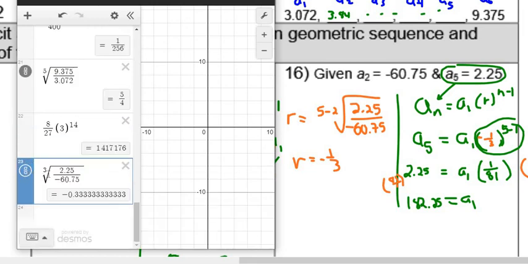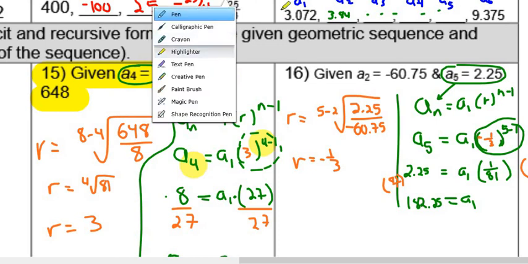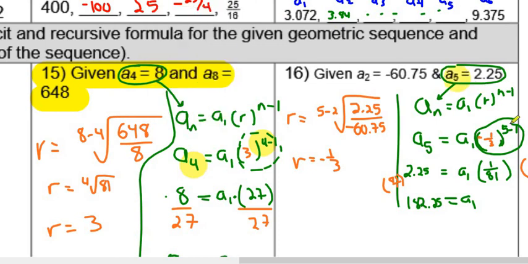And repeating decimals have to be turned into fractions. You have to. Because if I take 0.33 and use it over here, then my A1 will be wrong. So even though this is a decimal, the R has to be a fraction because it's repeating. When I plug it in, and I picked the positive term, I could have picked A2 and used negative, but I picked the positive term because positives are less likely to create errors. And I put 2.25 in for A5, and then here I put in my R of -1/3. The 5 here, so just as a reminder, one more time, this 5 goes here too, right? Those are all the same 5.